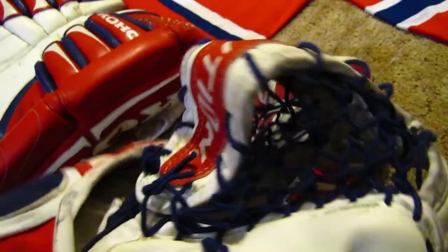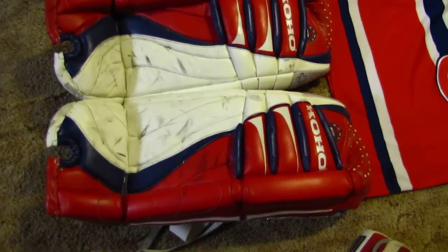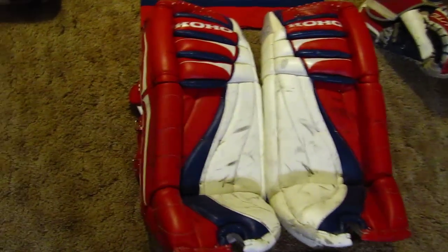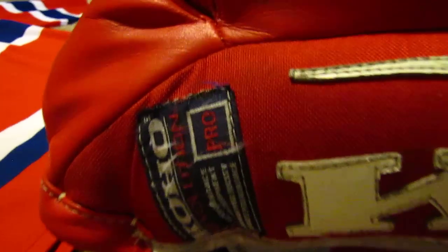All she really needs is a good cleaning. I'd like to get the lacing changed on it, but overall they're both in pretty good shape. Next are the pads. They're not the 33s that Waugh wore — although his weren't actually 33s, they were probably a shade bigger, but that's what the tag said. Also, another thing the game model versions that Waugh wore didn't have was this patch. It was just blank.